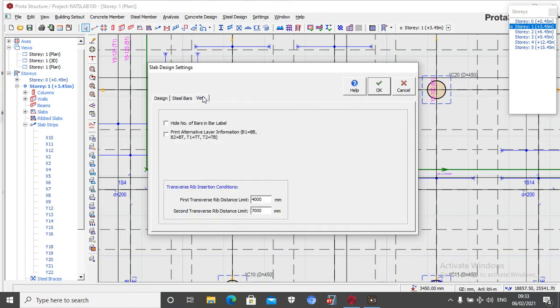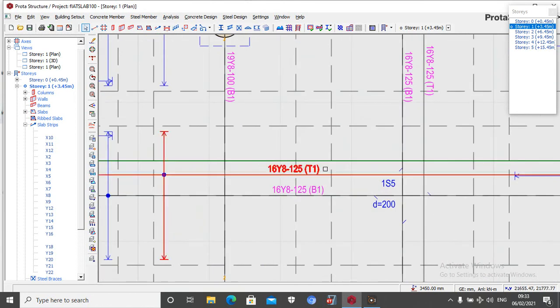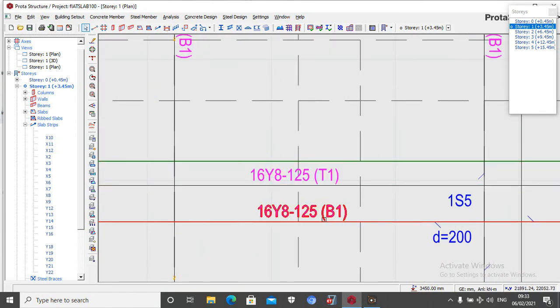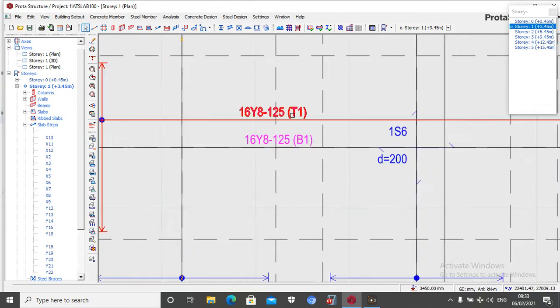Come to view, and you click on this, click on OK. So what you now do, you now update this again. So as you can see, it has given us what we wanted. So you can look at it as you may want.